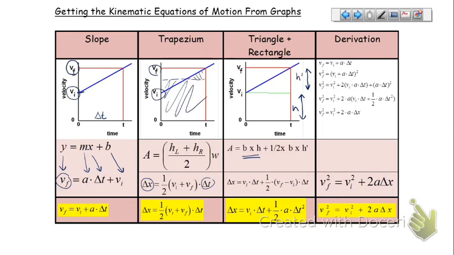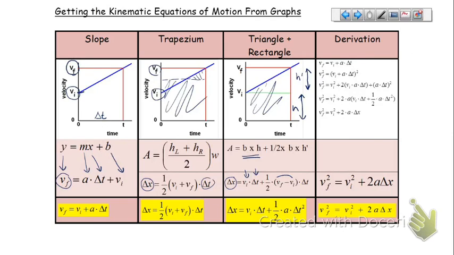And then let's express that in kinematics language. So I say, well, let's have a look. My answer, which is the area under the graph, is my displacement. And then my left hand, for the rectangle at the bottom, my height is VI, and my width is delta t. Then I put half down. And then for this next bit, I have to do this change in height, which is VF minus VI times delta t. So I end up with this expression, which is correct, but I don't like it so much.